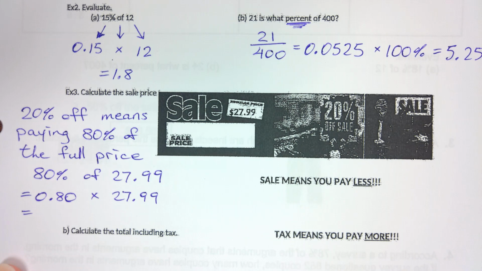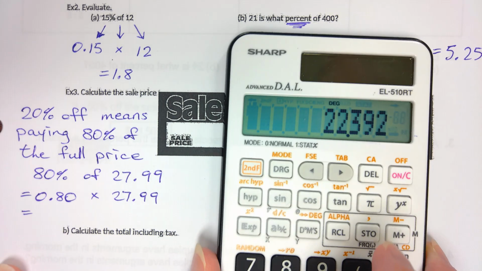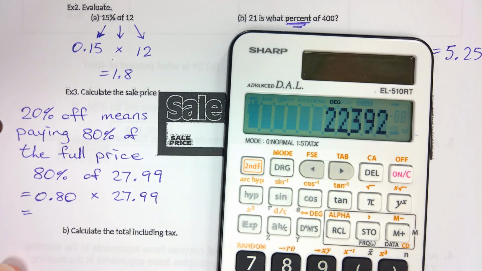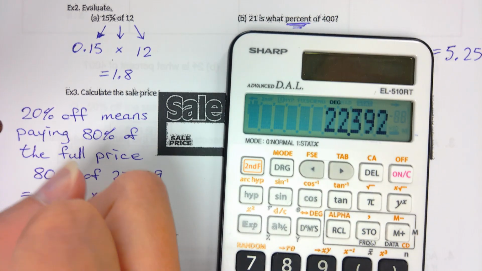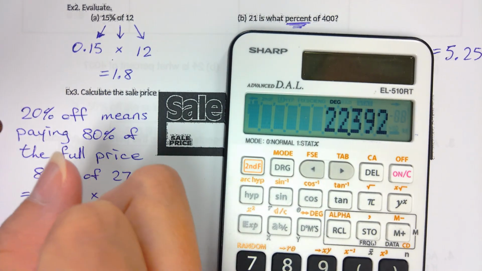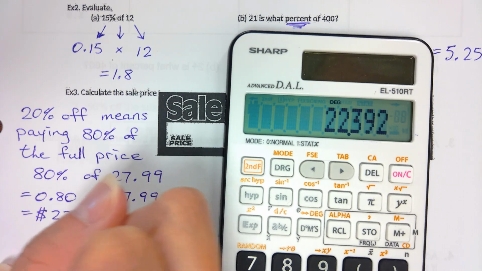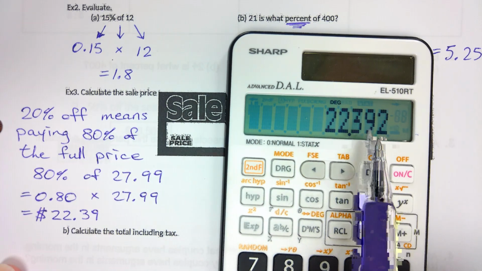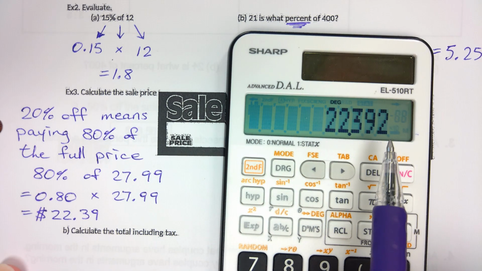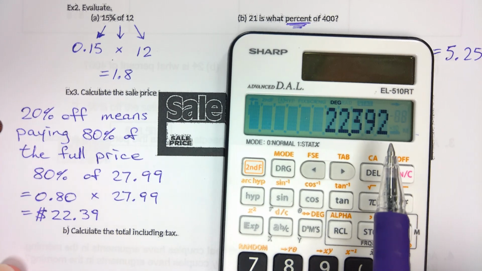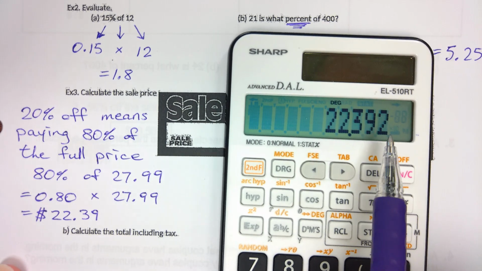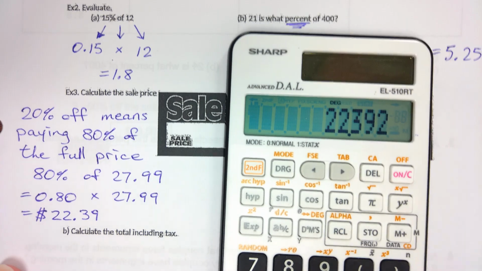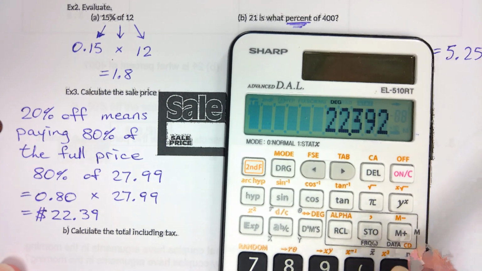And it gives you 0.8 times $27.99. What should I round it to? 2 decimal places. So $22.39. On the test, if you write this for me unrounded, I'm going to say either bring in a penny and break it in front of me, or I'm taking half a mark off. You cannot break a penny into tenths. So that's pretty hard.